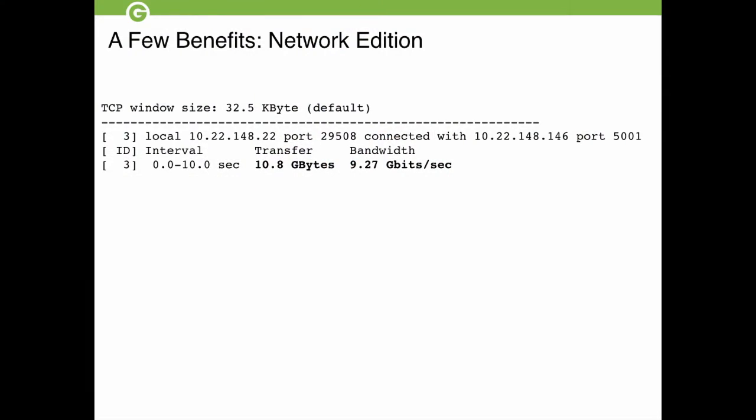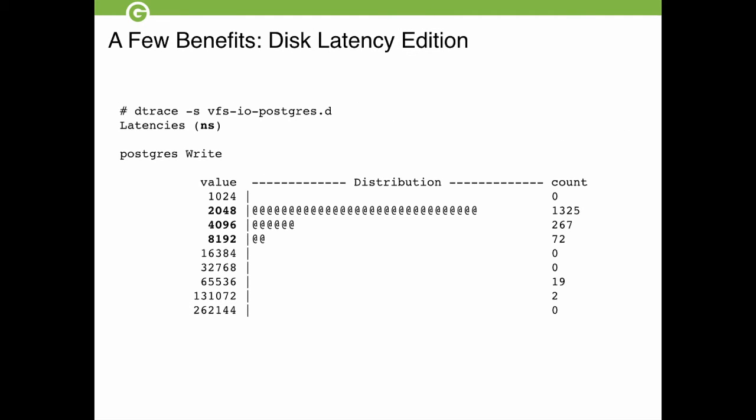Some of those benefits are performance. This is great. We just pulled this off of a couple of boxes this morning. It's nice, right? 9.7 gigabits between two boxes. Rock on. So other things that are also nice when you control the entire environment. This here, this is on the VFS layer for writes. We measure this stuff in nanoseconds, right? So that's like 2 microseconds for all of our write I/O. This is nice.